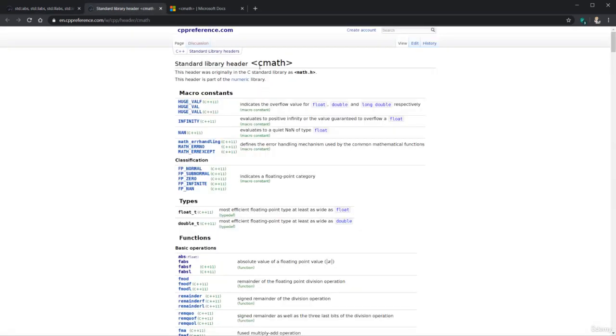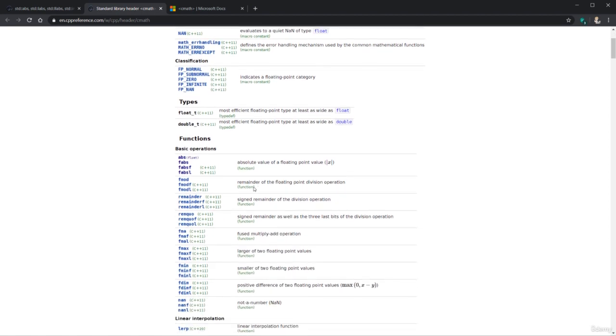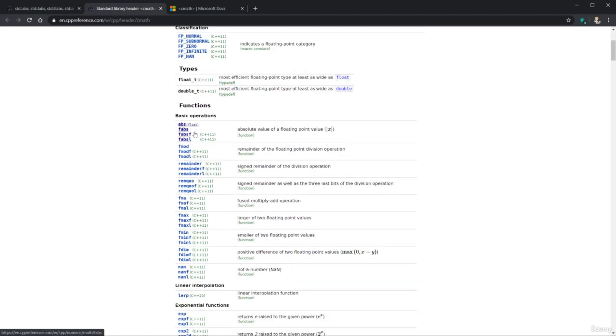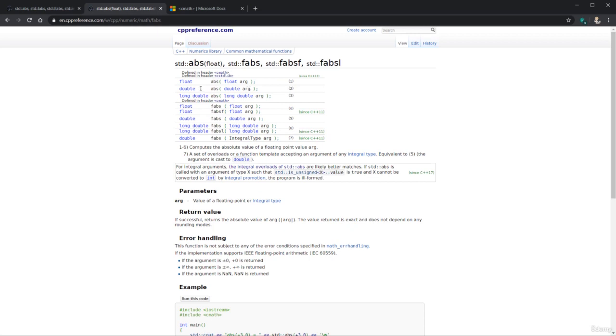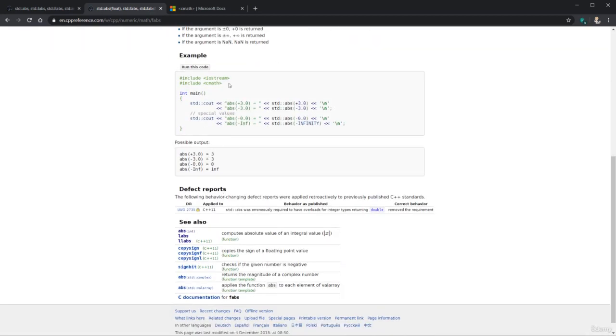Now if I go to the cmath one that I opened up, you also have something called abs. This is for floats. So you can see abs, fabs, fabsf, and so on. If I open that up, you can see some of the available functions that we have. They return different things. This one returns a float, this one a double, this one a long double, and so forth. Down here, again, I have basic examples as well.